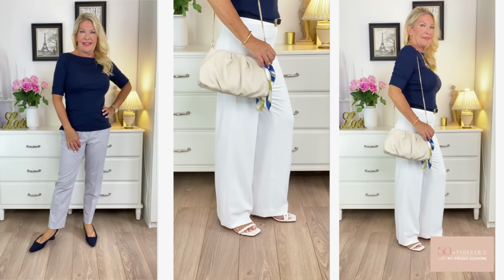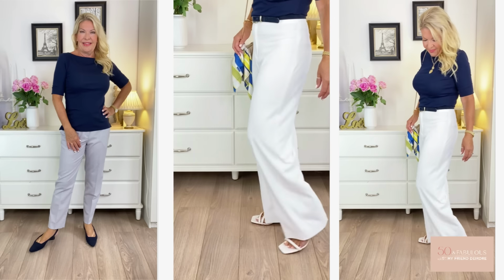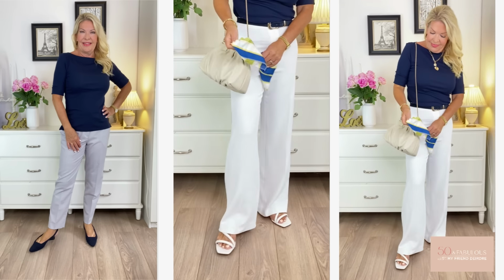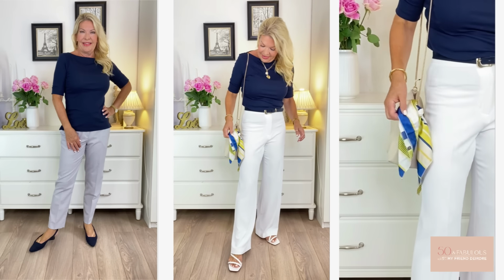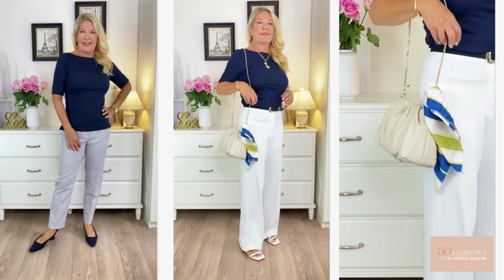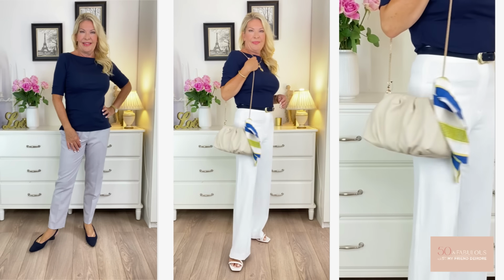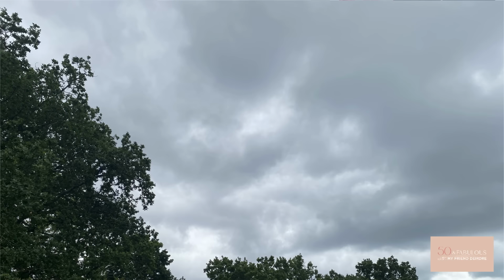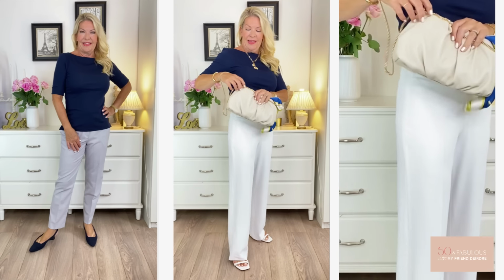Really, but it's so simple to do. You know, the flowing trousers are more of a textural contrast with the cotton top as well. I've also added a third colour with this touch of yellow in the scarf. It's a little unexpected and I think adds a little ray of sunshine into the outfit, and we could sure do with a ray of sunshine here in the UK at the moment. It's grey as anything. It also adds more interest and life.